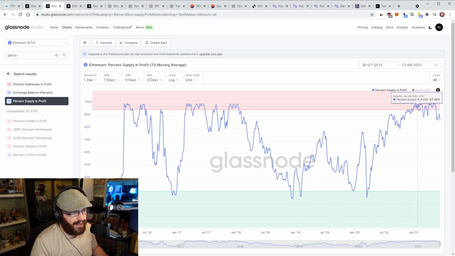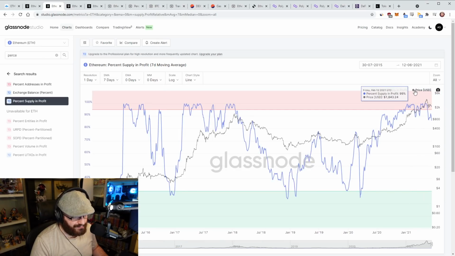And then up here, when more than, I guess, 95%-ish of the supply is in profit, you start taking profits. That seems to be something you would miss out on though, because if you see here, the percentage of the supply that went into the red zone started going into the red zone at $733. So if you had sold as soon as it went into the red zone here, you would have missed ETH's run to $4,400.